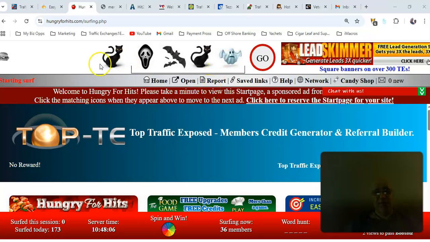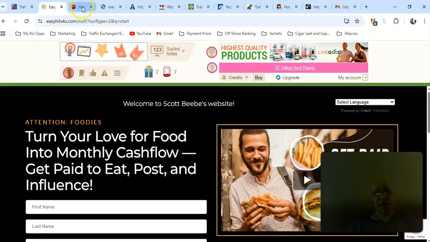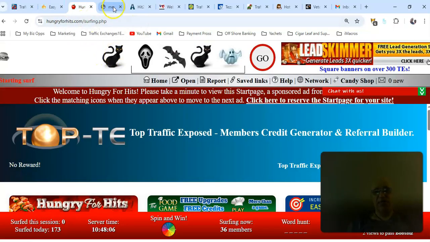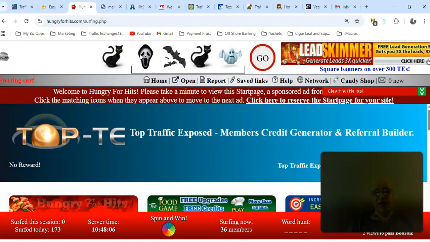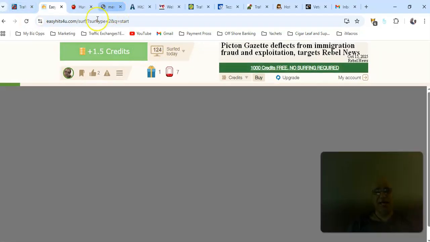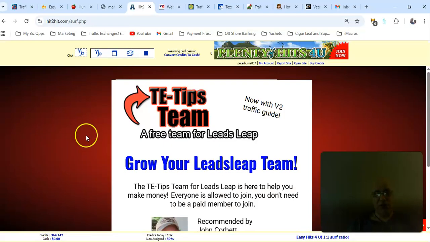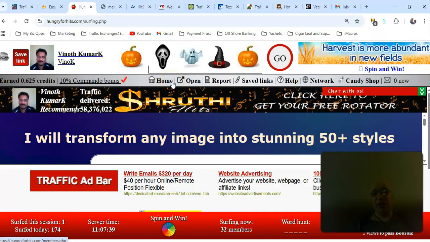So if you were going to do this without Camel Tabs, you would have to click, and then click the next one, and if the timer is not done, you'd have to click to the next one. But with Camel Tabs, I'm going to show you, it goes right to the next site that's available. And it's so easy. You're not clicking tabs, you're not using your 2 fingers, you're using 1 finger basically, and there you go.